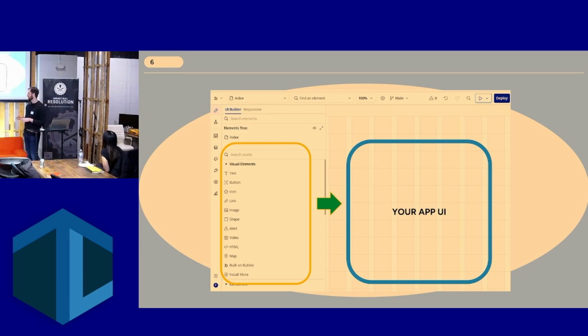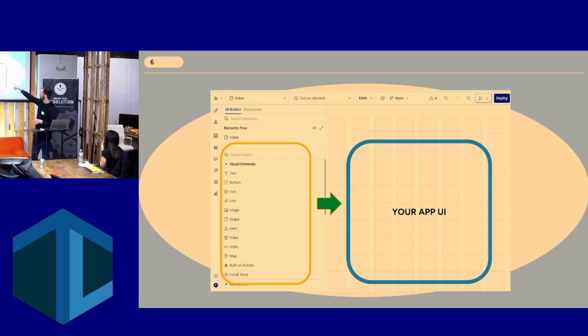I just want to give you a very top level view of what Bubble looks like. You can see this is the UI builder and it's incredibly intuitive. If you've ever used any kind of drag and drop editor, like WordPress, it's quite simple to use. You have all these different visual elements here that you can put in. On the left side you set up a hierarchy of where things go, just like you would with any CMS. And then in here, it's giving you your view of your UI.